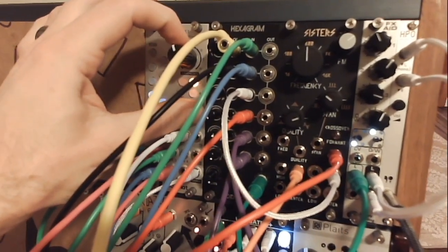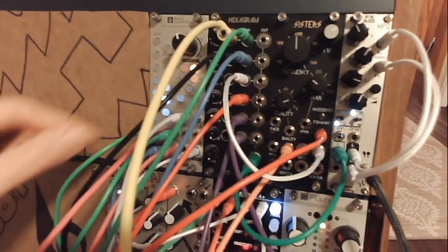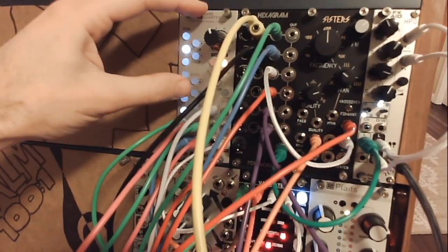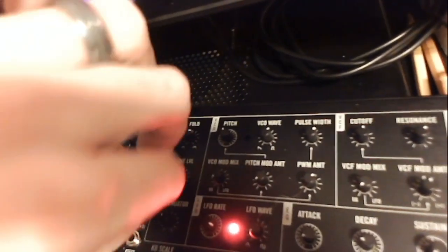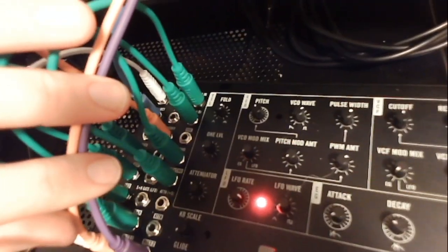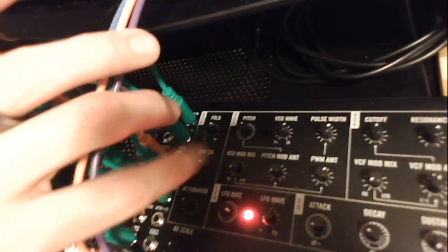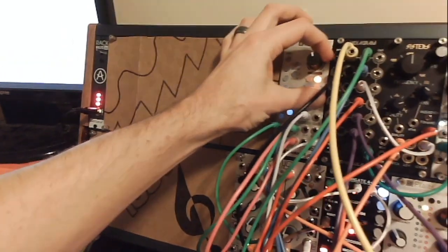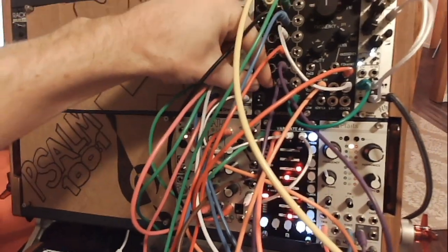In the B section you can really hear the dissonance between the actual VCO and this tuned LFO that's just on the root C — it doesn't get changed in pitch. If I take that out it sounds a little less harsh, but if I leave it in it's got a lot more harshness because it's clashing against this drone on the C. So that's our bass sound, split into those two paths.